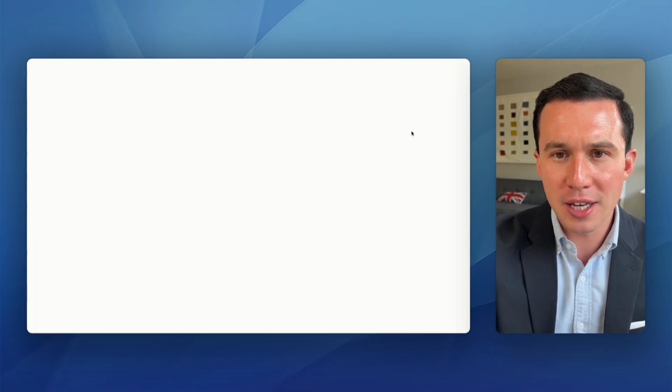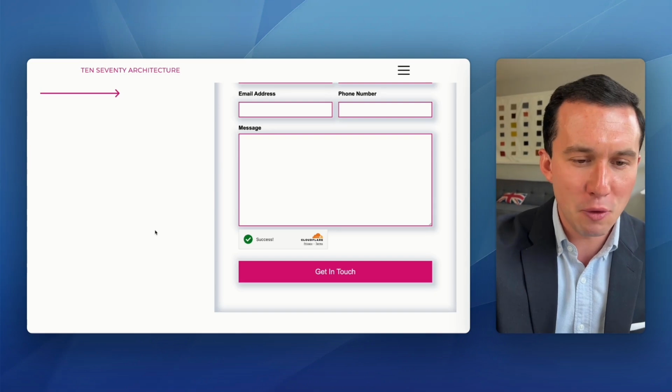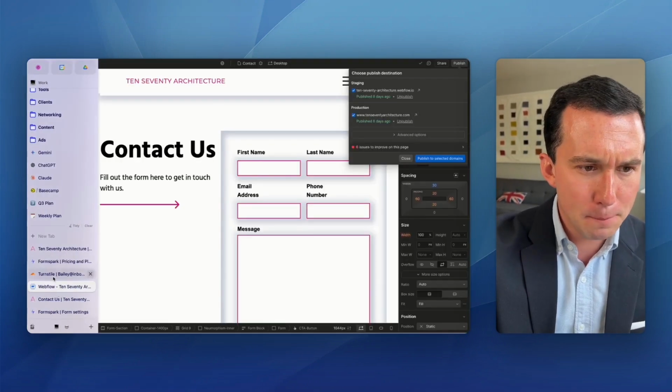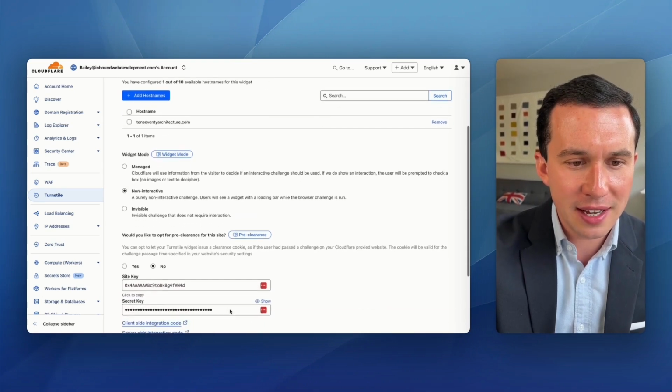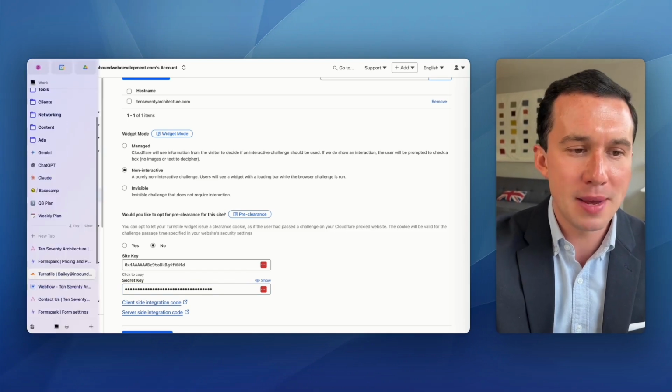So for example, if you look here, you're going to have this little Cloudflare item, and then it sees that I'm a regular human being, so I already passed the test basically. So back to Turnstile, it's very simple. You just select that. Then it gives you a site key. I will probably have to switch that out right after I make this video. And then it gives you a secret API key.